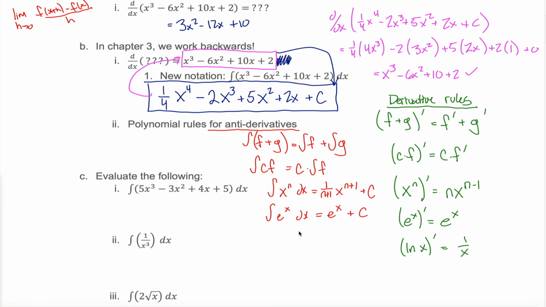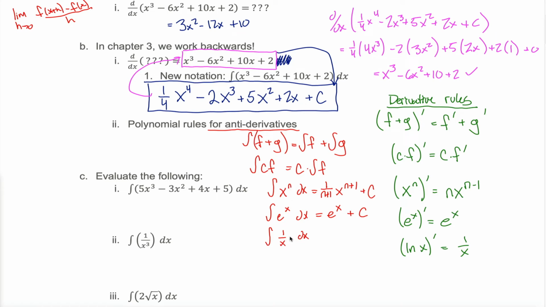And finally, one that confuses a lot of students is this last one. If you're taking the antiderivative of 1 over x, it's tempting to look at this and think, oh, this is x to the negative 1 power. It's tempting to try to use this rule, but you can't. Because if you think about this as x to the negative 1 power, then n is negative 1. If n is negative 1, n plus 1 is 0. So I'd have 1 divided by 0. I'd come up with something that's undefined. I can't use this power rule for 1 over x. It works for any other exponent, just not negative 1.